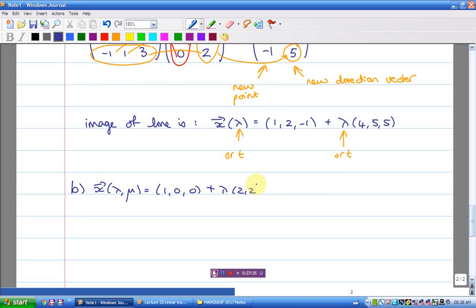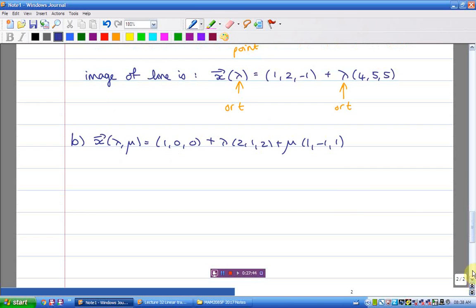Sorry, it's 2, 1, 2. What if I'd been given a plane in Cartesian form? What I would do is I would find 3 points that satisfied my equation of my plane, simply by inspection. I would look at my Cartesian equation and go, oh, if I substitute in 1, 0, 0, that point satisfies it, and how about 1, 1, 1? Yeah, that one as well. And I would just by inspection find 3 points. Of course, there are infinitely many points in the plane, so you should be able to find 3.